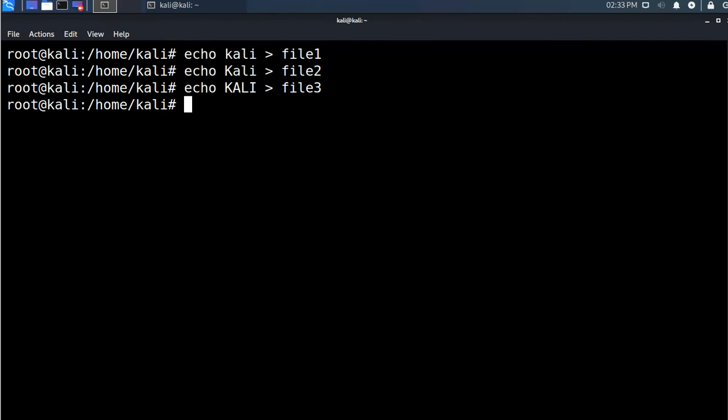And then finally I'm going to echo and swap out the letter capital I for the number 1. That's going to go into file 4.